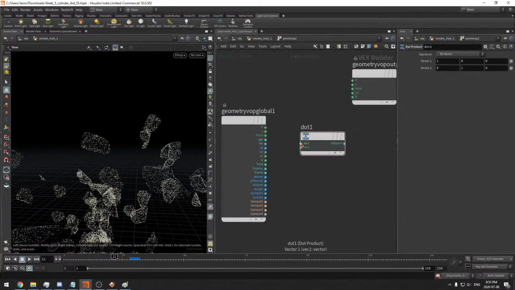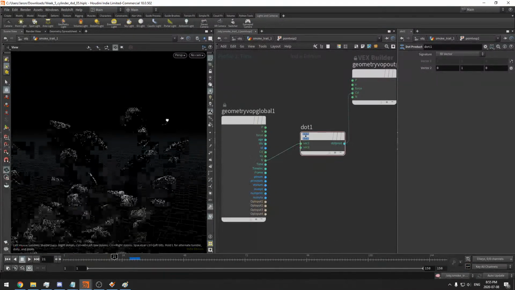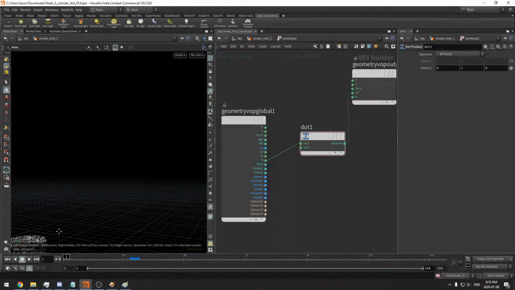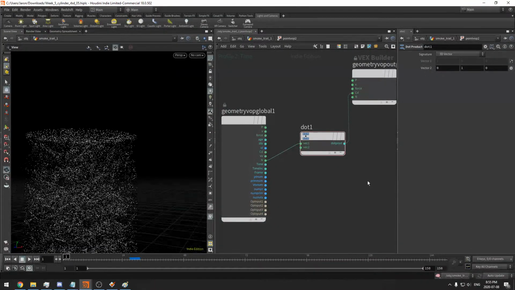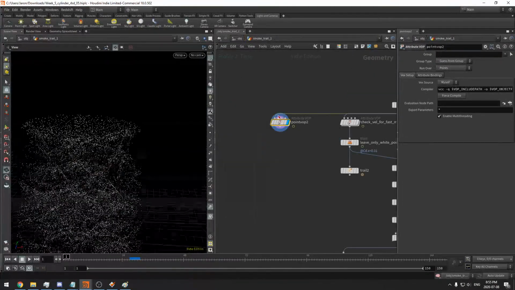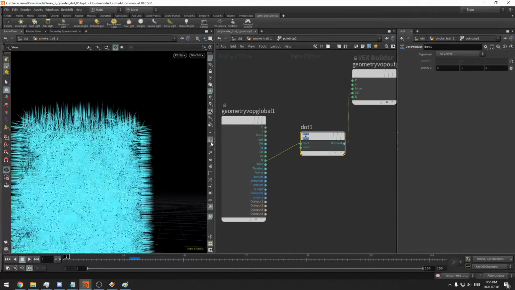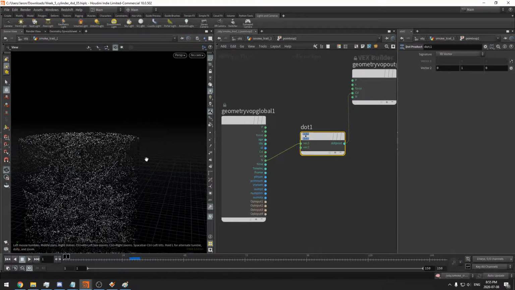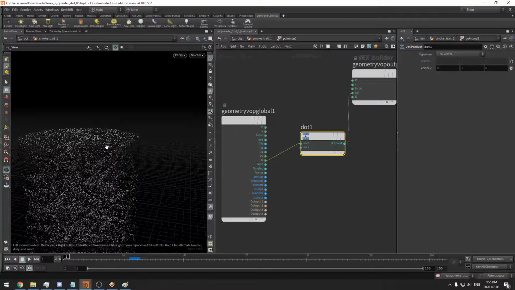So what I'm going to do is take the dot product between the normal and plug that out quickly. If I go to here, we can see that it's dot producting between the normal, whatever the normal is facing, and the up vector. As you can see, everything that is facing upwards is facing 1 and is going to be given a value of 1.